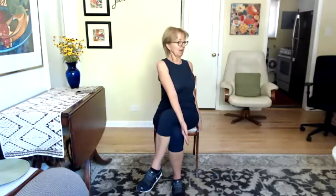And then we're going to take this left hand and we're going to bring the palm out and bring the forearm onto that outside of this right leg, right? If you're crossed at your ankles, it'll probably be more your hand or your wrist, right? But we want a little leverage here to help us with our twist. So holding on, you can hold on to your chair here with that right hand. Take a big breath in, lift your heart just slightly. And as you exhale, relax the body, press into that forearm and pivot at your waist.